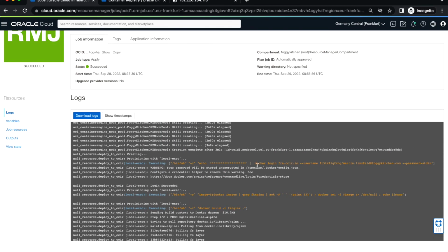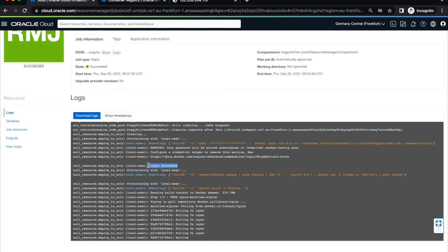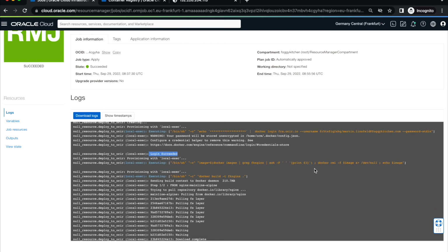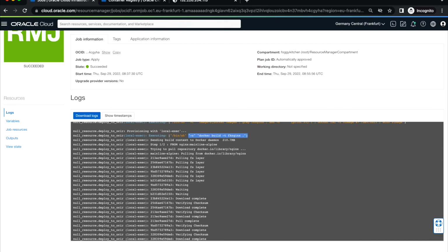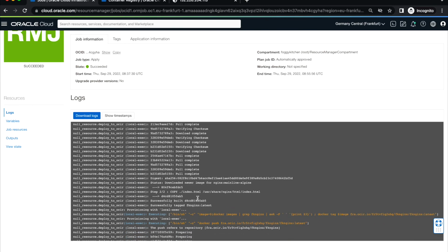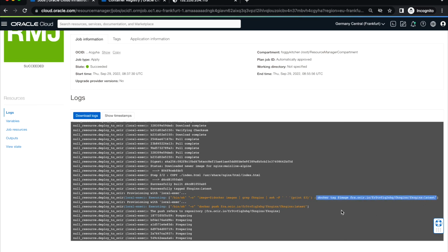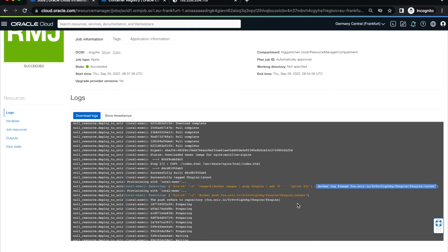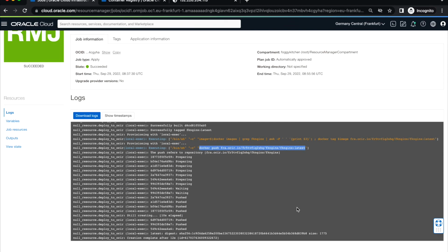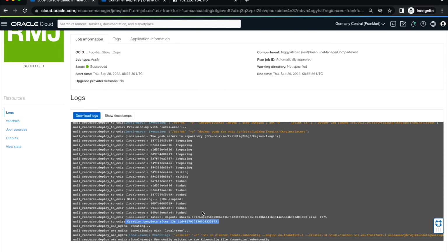As you remember, first we need to log in directly into a Docker registry, which is our container registry in OCI. We have provided the password, the auth token, right? We have provided our user, which is here, and then login succeeded, and then we are removing all the images just in case. Then we are building our Docker image, which is happening here, right? So we are accomplishing the whole process here. So the image is built. Then we are tagging the image, right, with our registry tag, and then we can make a push, right? And the push is successful, which you can see here, completed after 12 seconds.